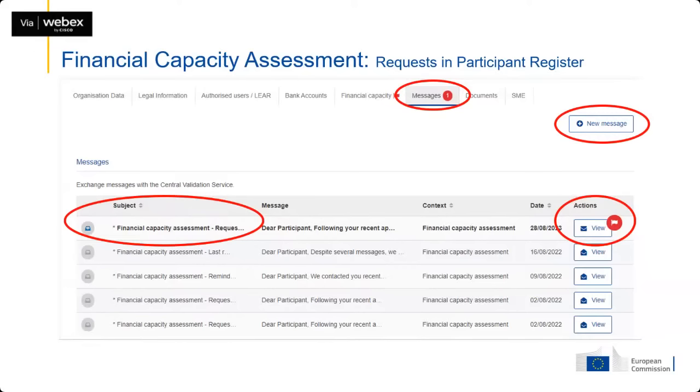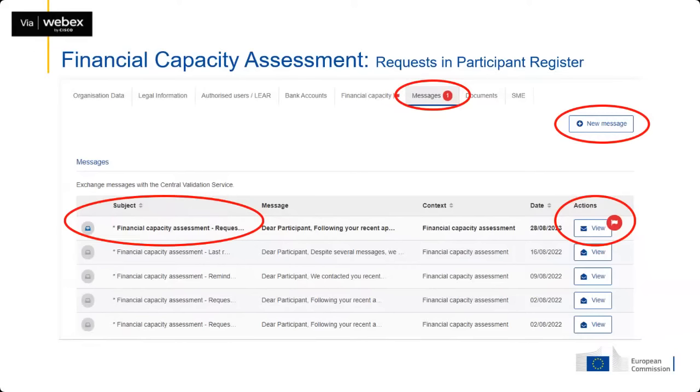You can do that by selecting new message that you can see there in the slide on the upper right side. By clicking there, you can send us a message and we will reply to your questions.